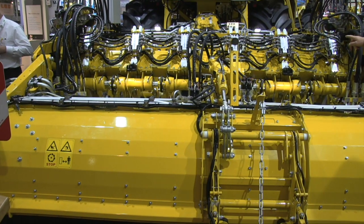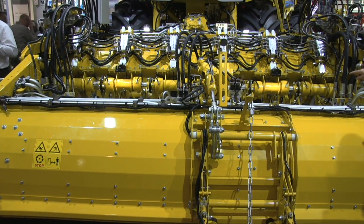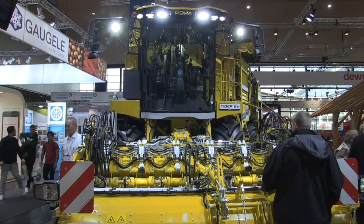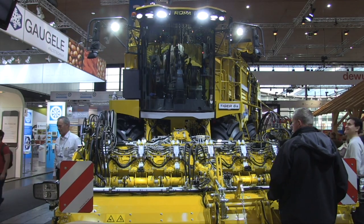This machine won a silver medal for innovation here at the show, which they don't hand out very easily. The innovation is for monitoring the depth or the height from the machine to the soil — for the defoliator maintaining that height to the soil, and then the scalper monitoring the height of the sugar beet and doing an optimal scalping.